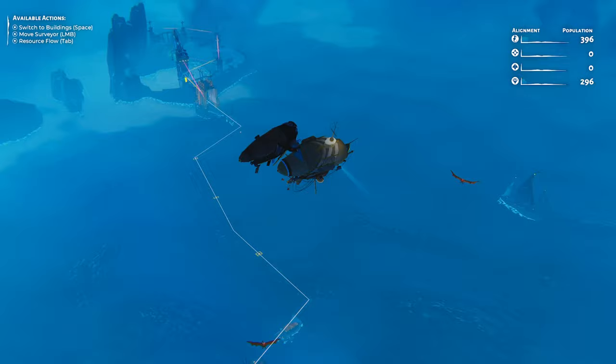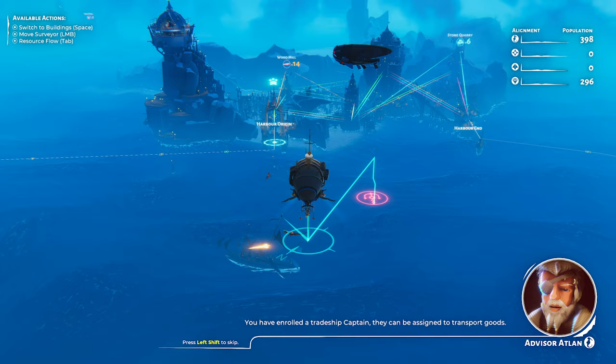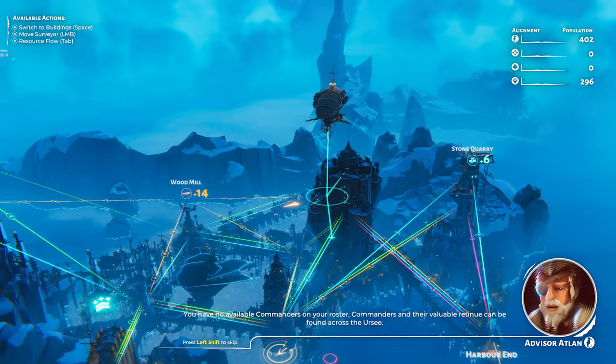You want the fastest runner on the Ursi? This here tub's your best choice. You have enrolled a trade ship, Captain. They can be assigned to transport goods. You have no available commanders on your roster. Commanders and their valuable retinue can be found across the Ursi.